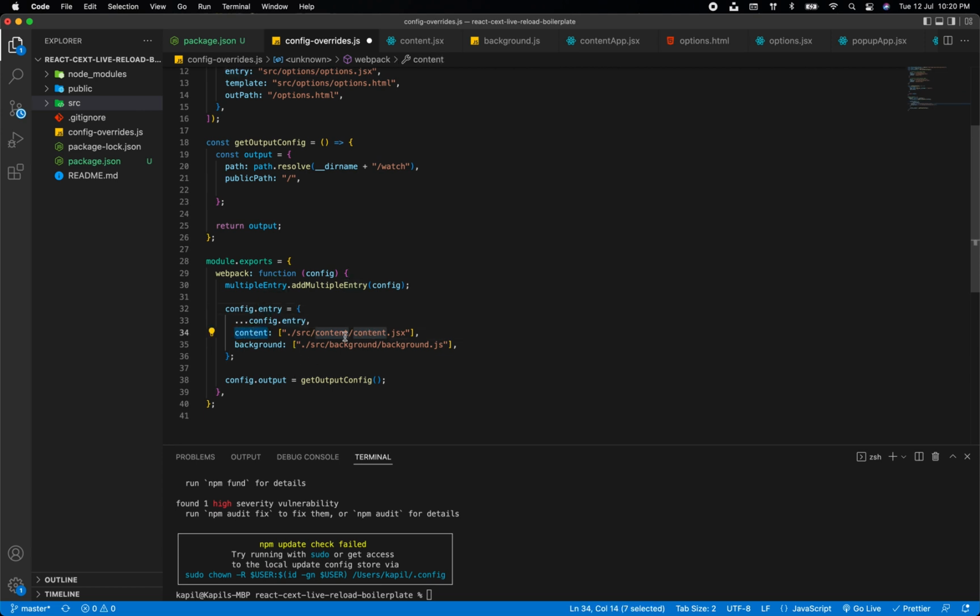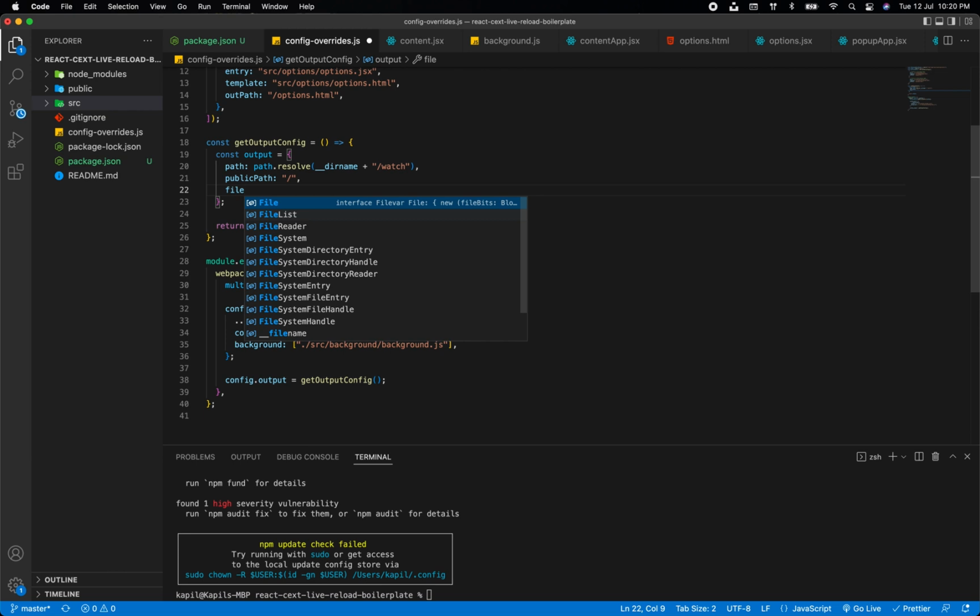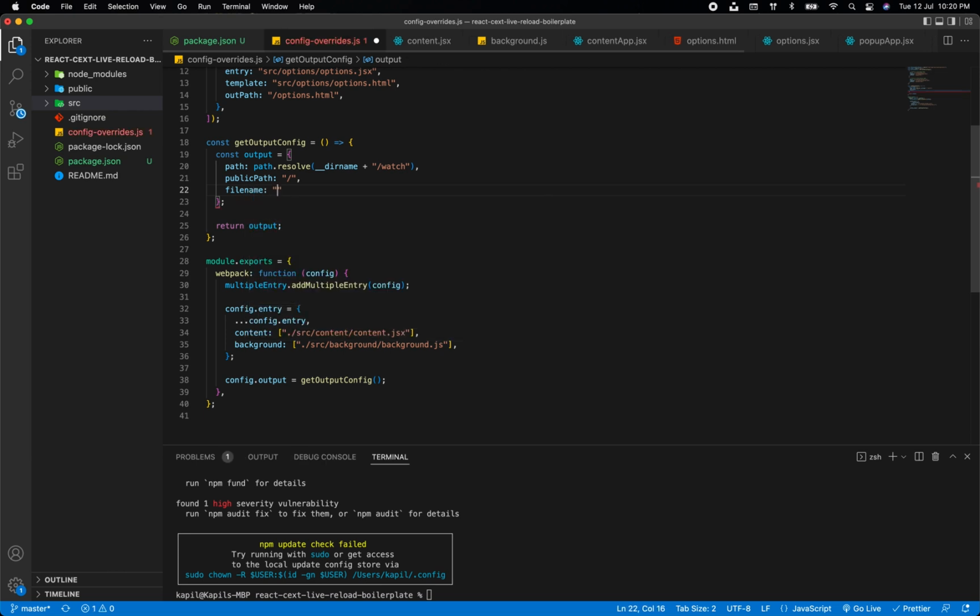So let's say for all the content files that I'll have, I want a content.js bundle that I want to use. Same goes with background. So for that, I can write one more property here, which is filename, and I can write [name]. So whatever you write here in the entry point as your key will be used as the name for that particular bundle.